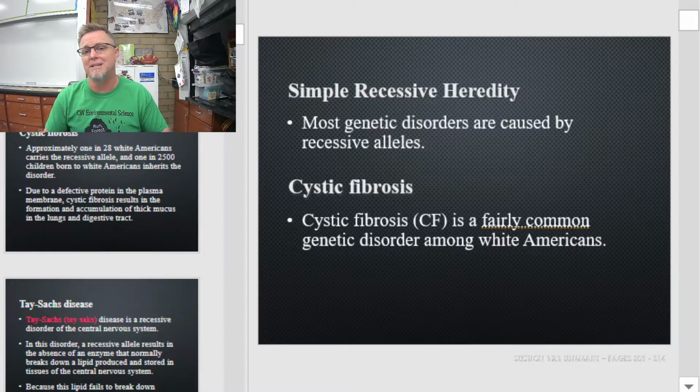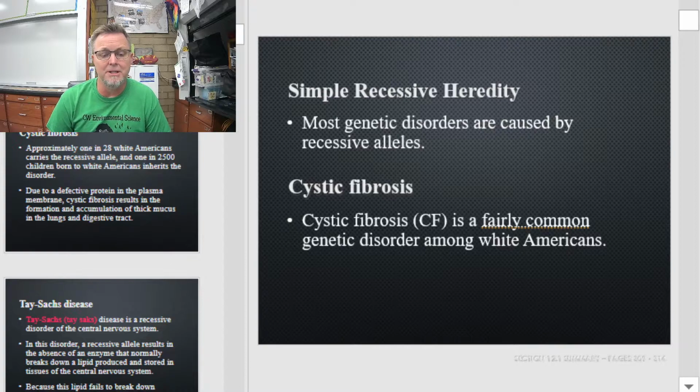If both a husband and wife are carriers for a genetic disorder, well, at the end of the day, if you remember what you learned in Mendelian inheritance, they would be heterozygous and still only have a 25% chance of passing on a genetic disorder to one of their offspring. So the odds of inheriting a genetic disorder are pretty low, okay?